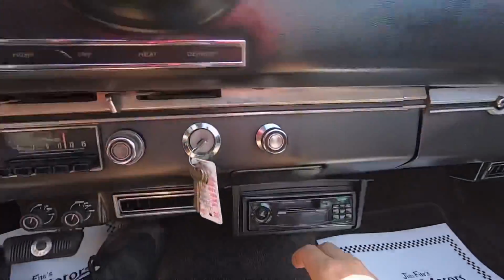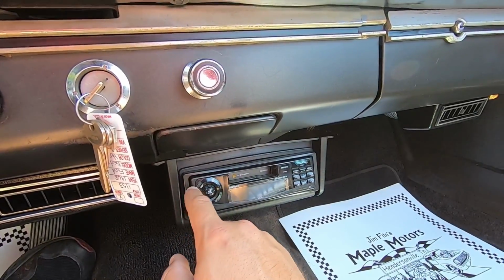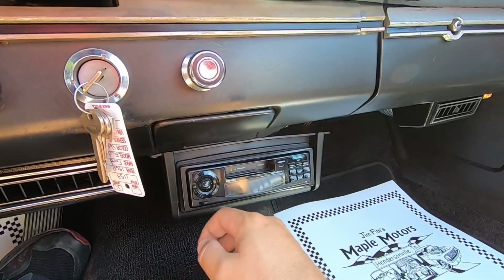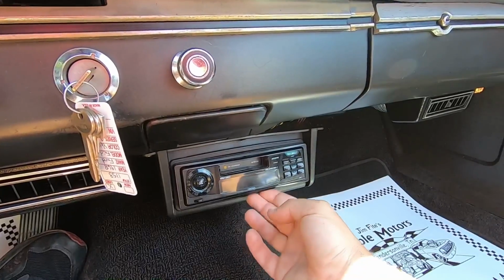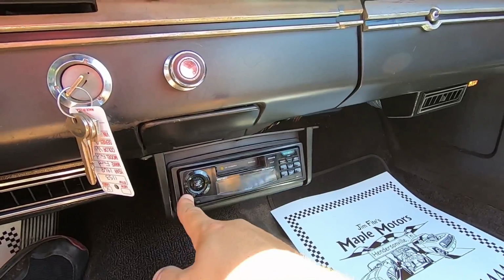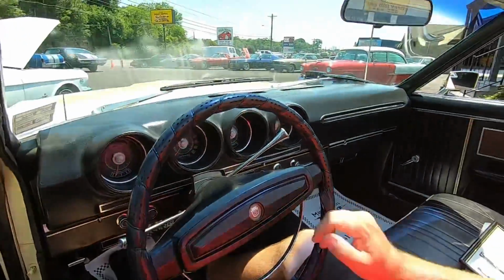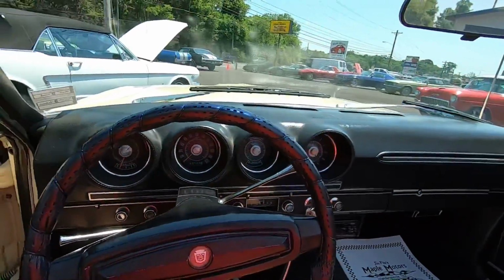Wipers do work. Radio, let's see here. Power function. Well, we cut her on then. It's on now. Where's the volume at? Right there. It's kind of glitching out. It's a Clarion, but it just cut off again, I think. It wants to work, but it's not working. Old school Clarion. Horn? We got it down here. Horn works. All right.